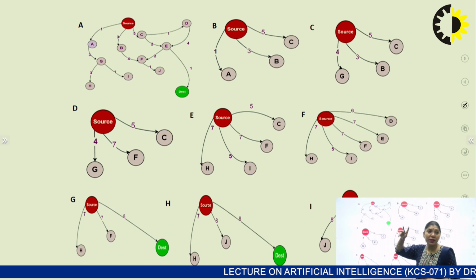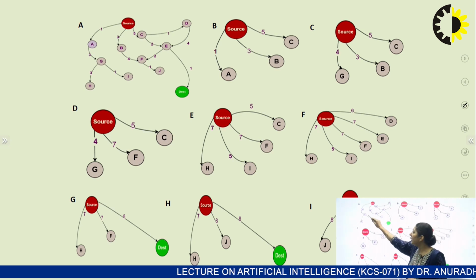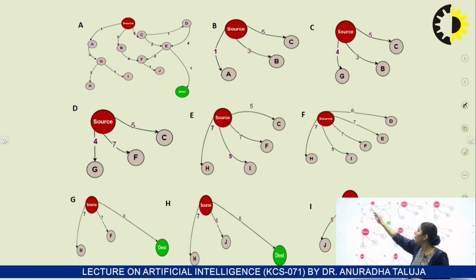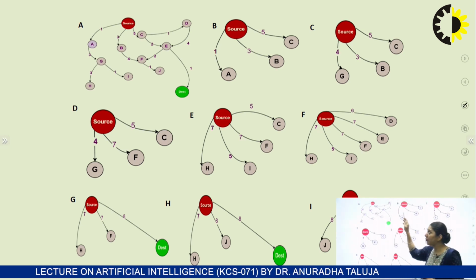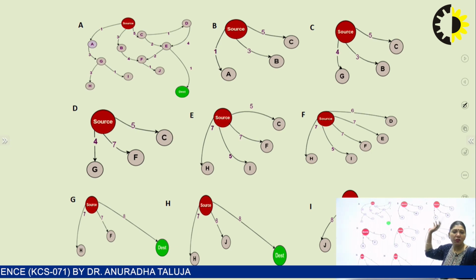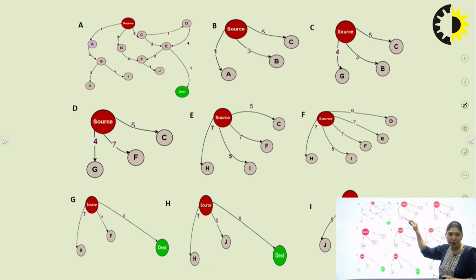Definitely, from the source node I am having 3 nodes, A, B and C, and you can see easily that we are having 3 cost values also: 1, 3 and 5. That is the elaboration of this graph. I have the source node, and A, B and C, with 3 costs available: 1, 3 and 5. Okay, now I will see which of these is the minimum cost. Definitely it is easily showing that my minimum cost is 1.